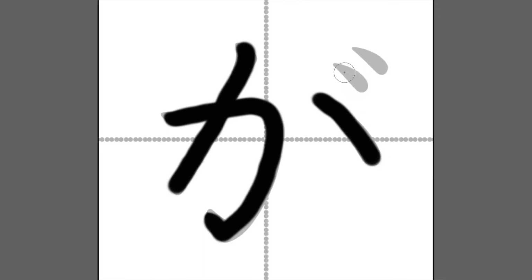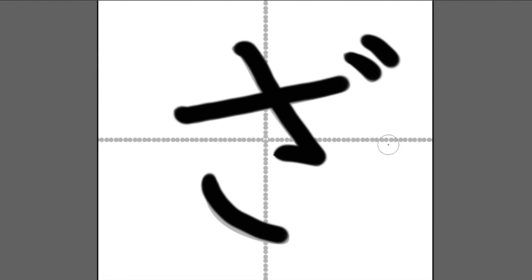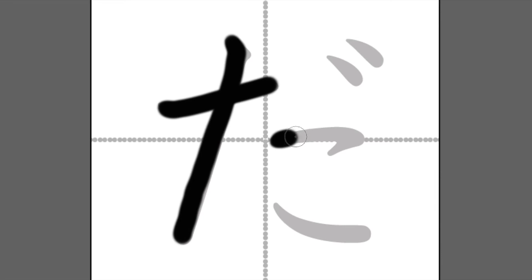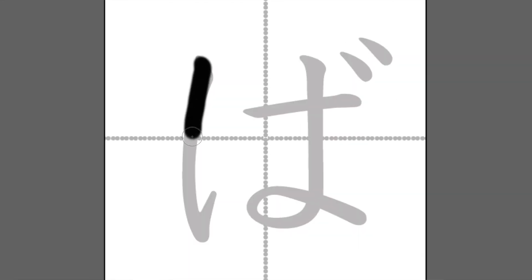Then you add dakuten on the upper right hand corner, just like this. Same thing with za, da, and ba.